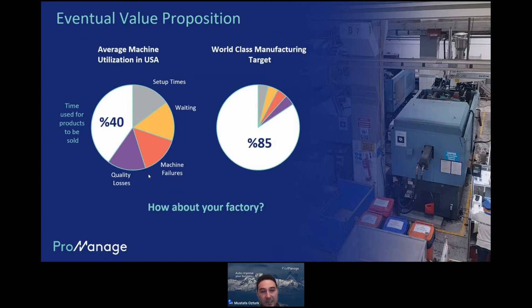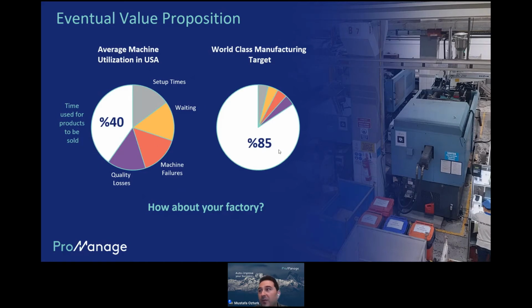With these kinds of techniques and strategies, you can eliminate waiting totally. Waiting should not really be happening in a smart manufacturing plant. You can do a lot of activities like this for setups, machine failures, and quality losses, and our industrial engineers work with the manufacturer to find ways to reduce these wait times, so that you can go from 40% to 85%.